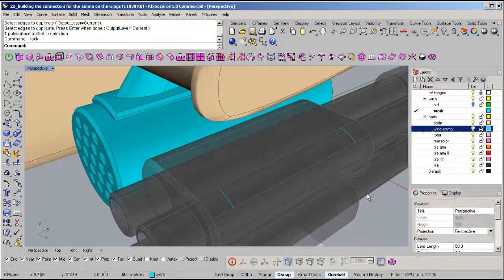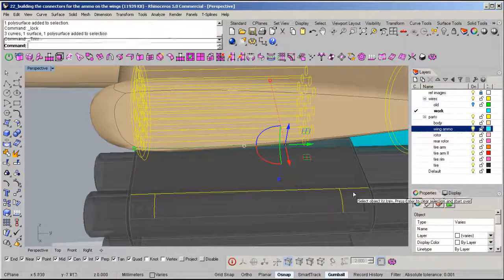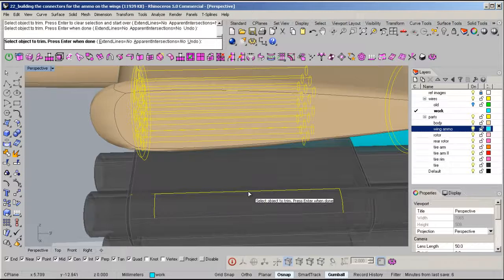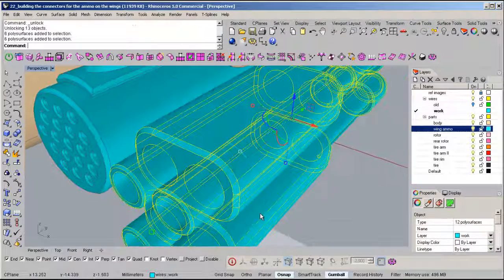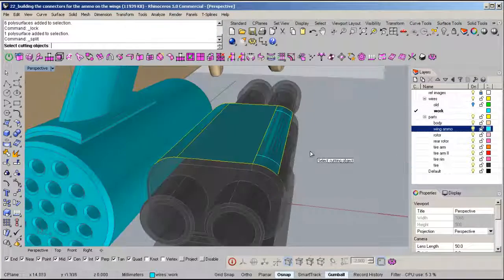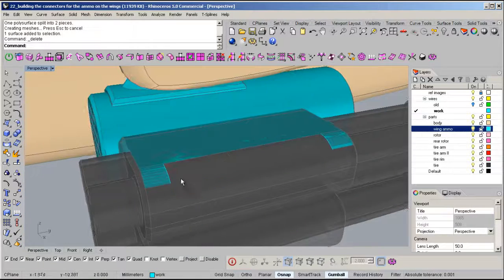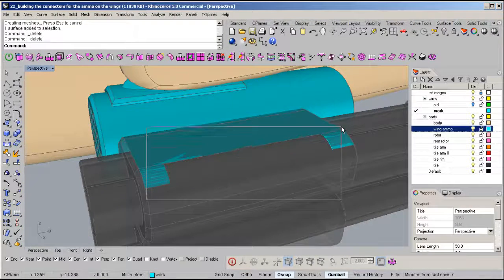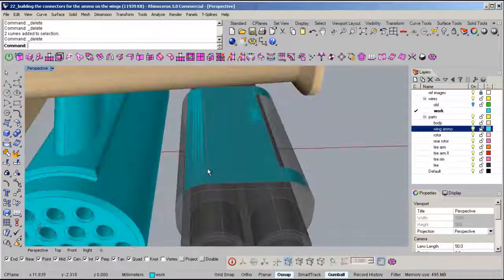I'm going to lock it and just select the curves and trim away this outside. I'm going to lock these once again. We'll do a split. Now with this curve, delete it. Okay, do the same on the other side as well.